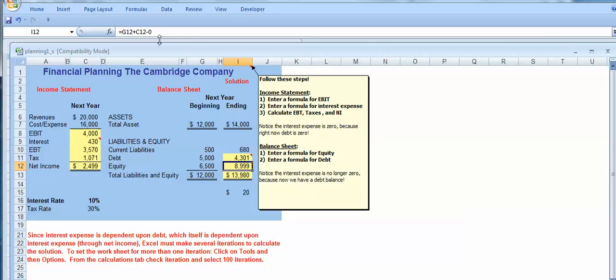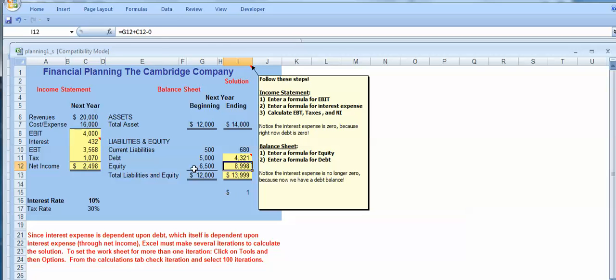And so once again, we find our debt plug. We're still not quite there because of our increase in interest expense, decreased net income, decreased retained earnings, which means our debt plug had to go up. So we need an additional $20 now for our debt plug. So let's put in the additional $20. And hey, we're getting closer. We still had a small change in net income because of the small change in interest expense.